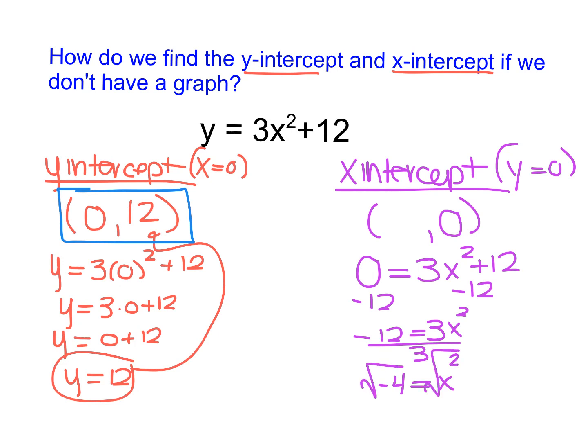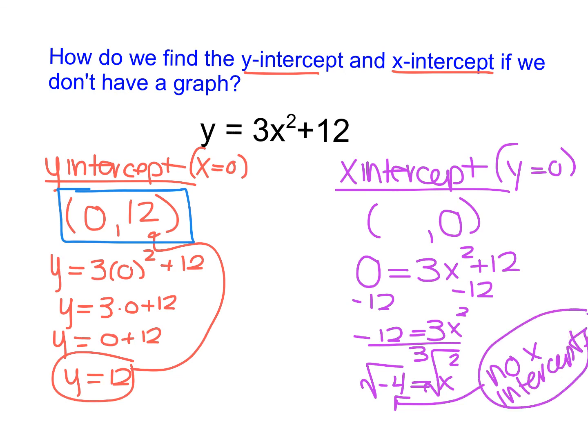And then I notice that if I try to square root that negative 4, I get an error, because I know that I cannot have a negative number under the square root, since nothing squared gives me negative 4. So what this is telling me is there are no x-intercepts for this particular graph. So this graph will never actually cross the x-axis. It will either go up and never cross or down and never cross. That's what we expect to see if we graph this on a coordinate plane.